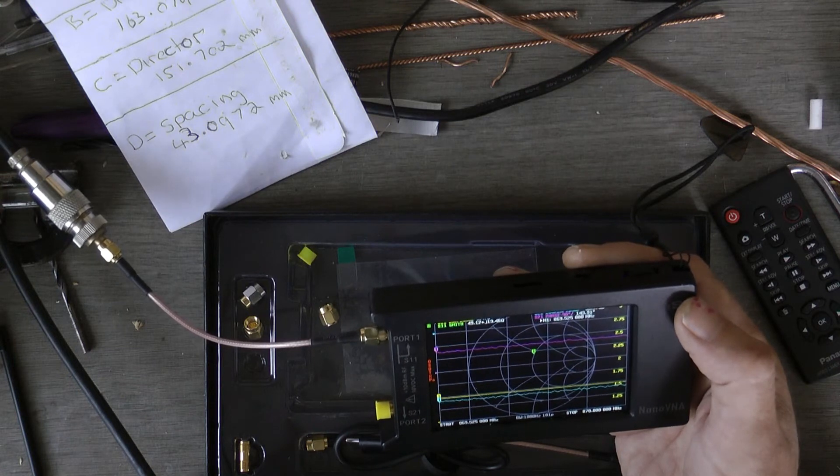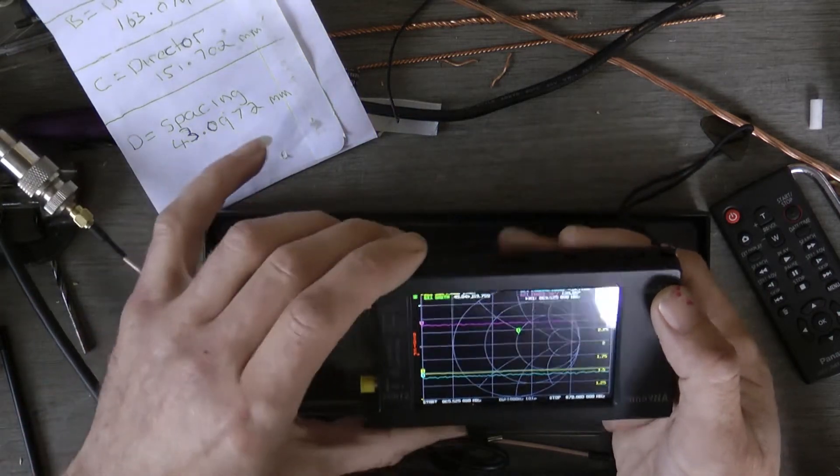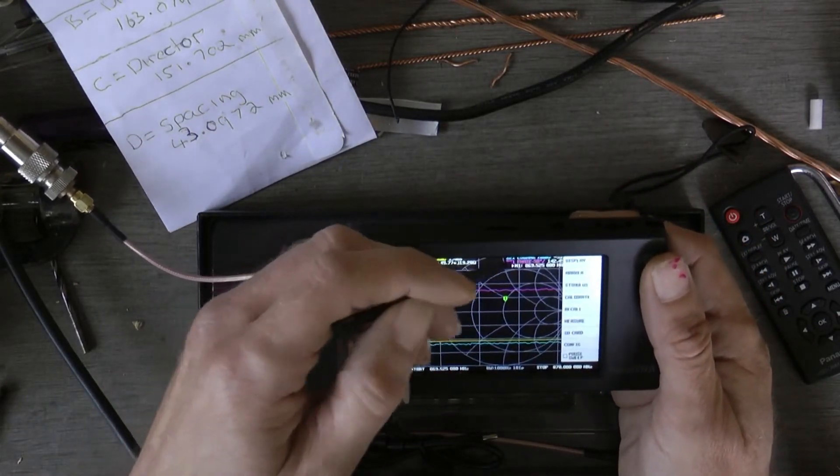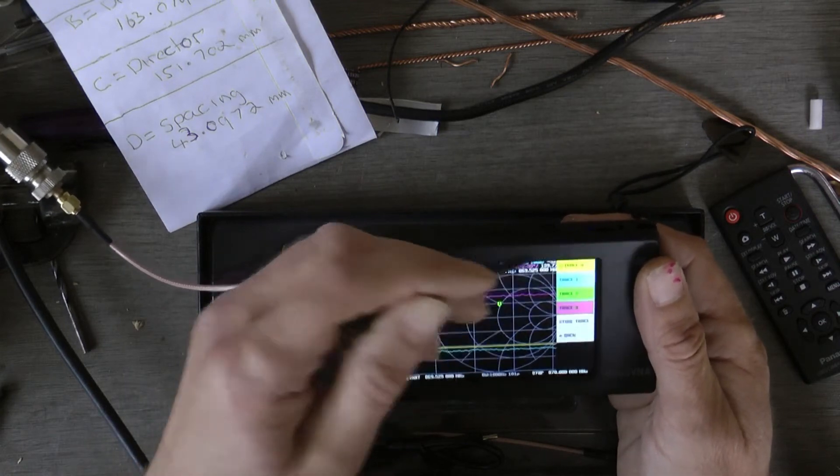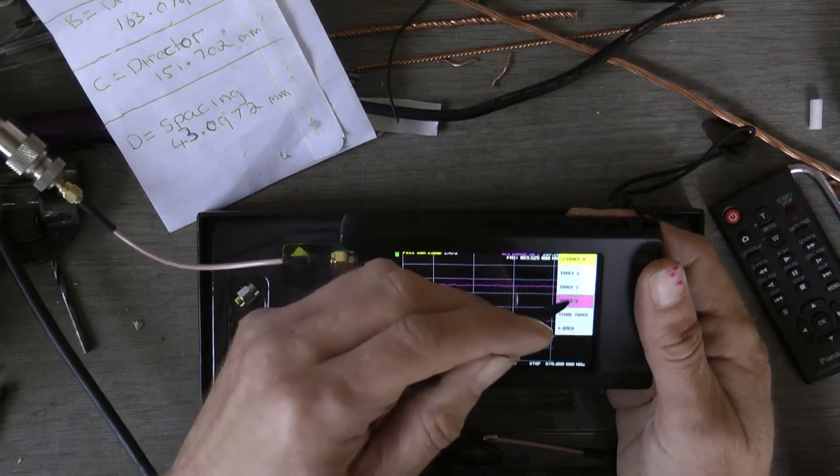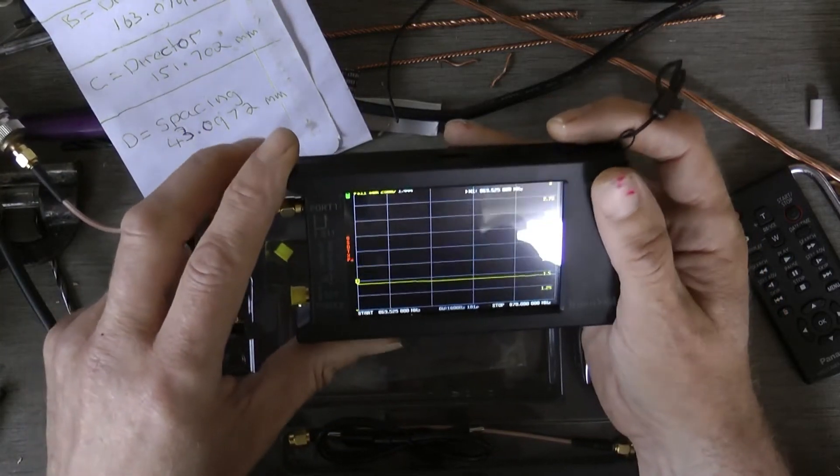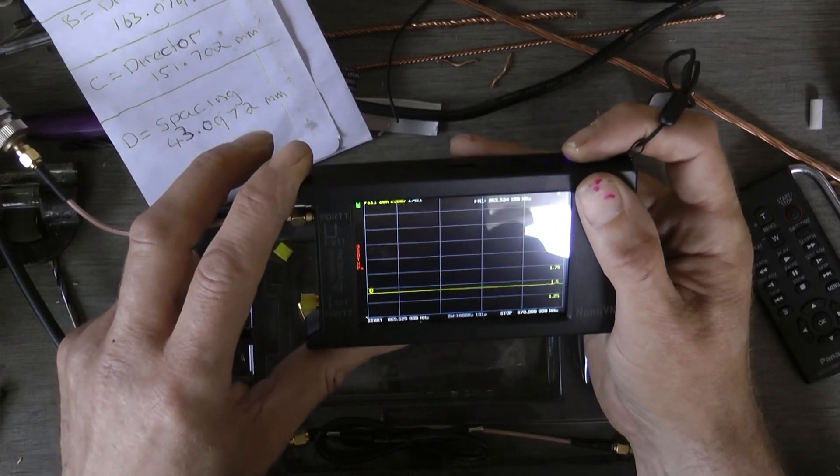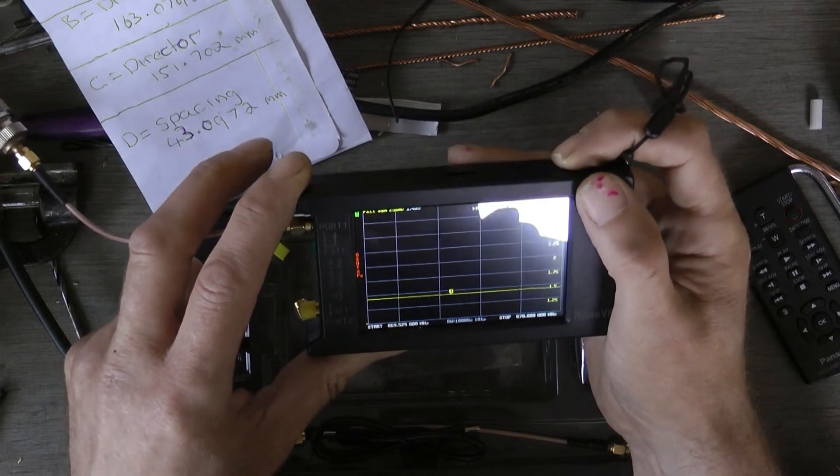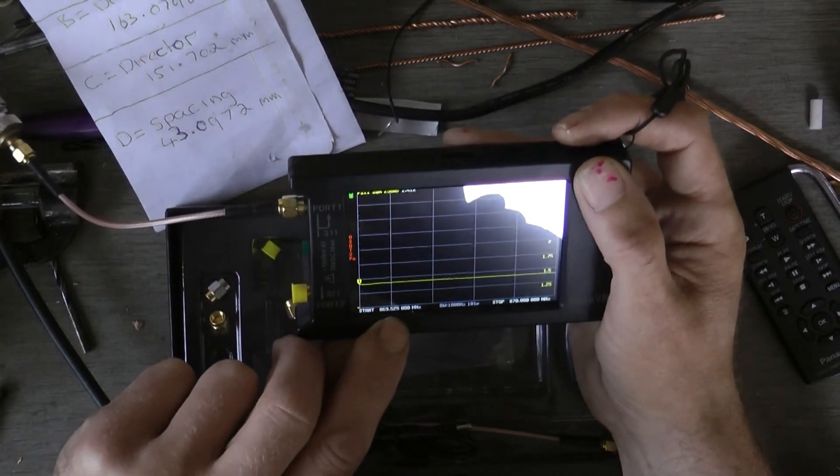I don't even have to do anything to this antenna, which is surprising. So what is it, 1.4. Wow. Let's take away some of them trace here - I got a bit blindsided by all this information. Right, display, trace. So the SWR is yellow isn't it, so we'll keep the yellow, get rid of that, get rid of that. Right so we're just left with the SWR. So if I slide the wheel towards 870MHz, as it says 1.4 - oh no that's quite stable.